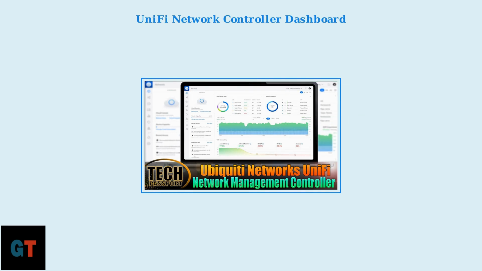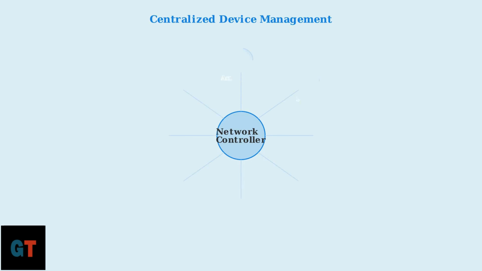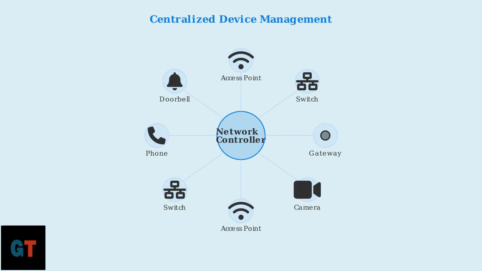You can see active sites, connected clients, Wi-Fi connectivity status, and real-time traffic statistics, all from a single interface. The controller provides centralized device management, allowing you to control all UniFi devices from a single interface. You can monitor device status, configure settings, and perform updates across your entire network infrastructure.